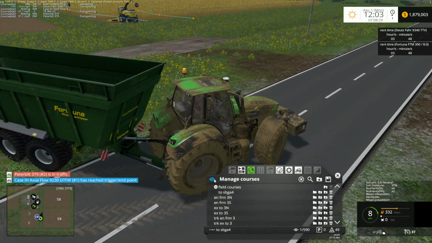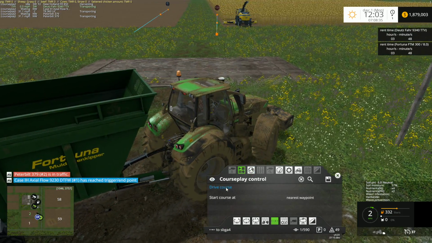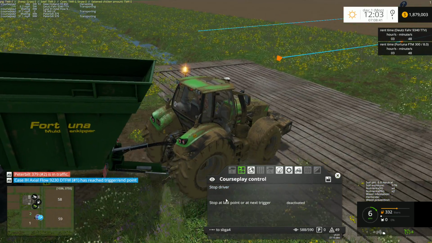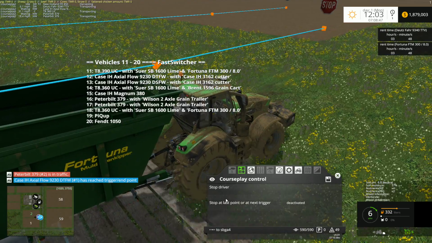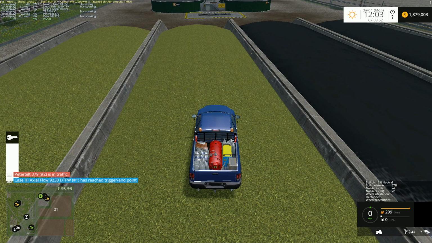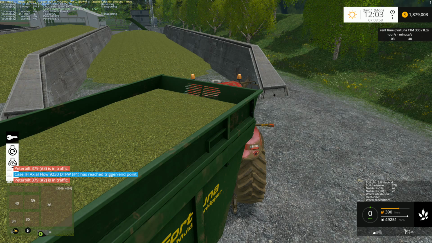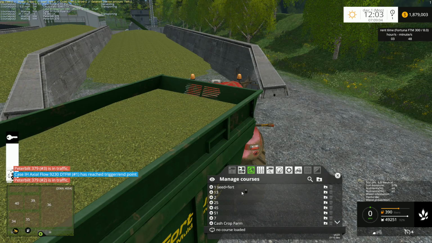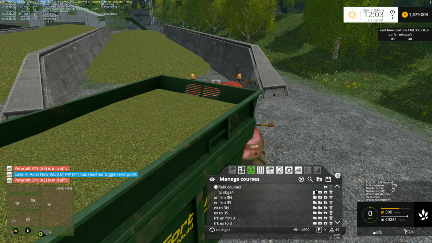And I've got 2 other tractors currently stopped at this South BGA. I think they're full of silage, but I just sent them down there. Or told them to stop when they hit their next trigger, which was the BGA. So I was, let's see, I'm pretty sure it was this one. Oh, not that one. Ah, yeah, this one. And he's still on the Field 25 course, so we'll just change that course. So this course.